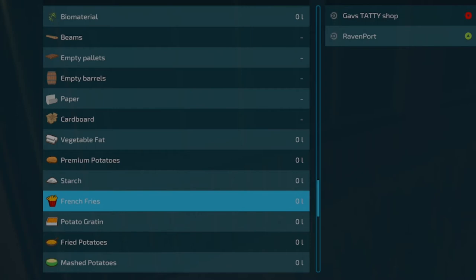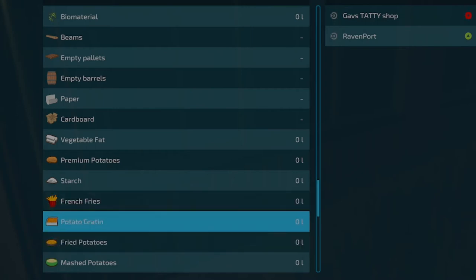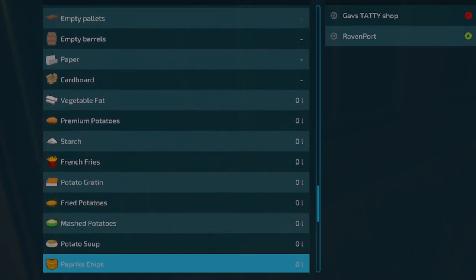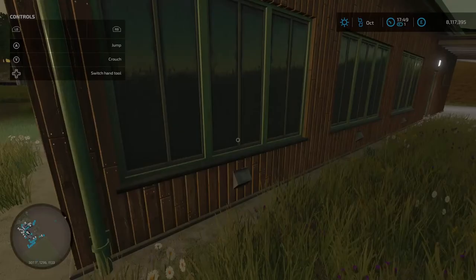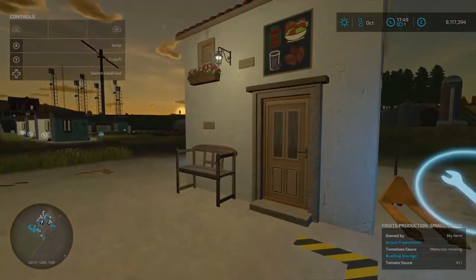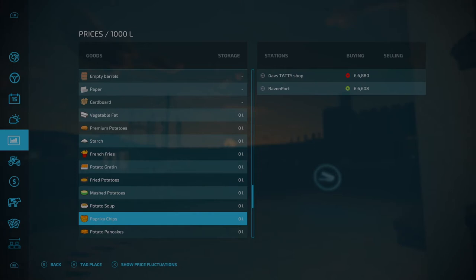Crisps in this country are what the Americans call chips, and French fries are what the Americans call chips, aren't they? So you've got all these different things, and you can't actually sell them here, Ravenport or Tatty Shop. None of them are actually saleable here. You just can't do it. Look, the sun's going down. I just like that. It just looks so nice.